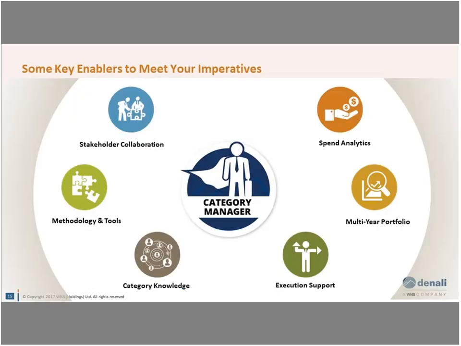So there are really six things that we're going to talk about today. That doesn't mean these are the only six things that you'll bring into your role in category management or that will come into play, and it doesn't mean there's not a little bit of synergy and overlap between them, but we tried to break it down into building blocks. We're going to spend the rest of our time talking about these building blocks and, within each of them, the maturity factor of each.